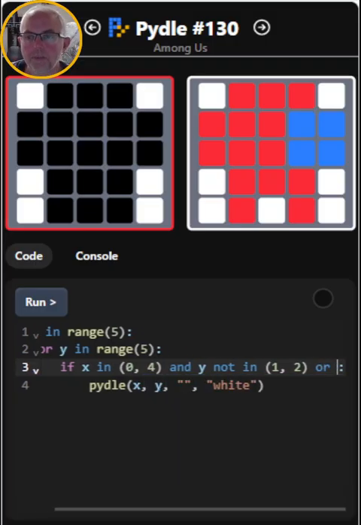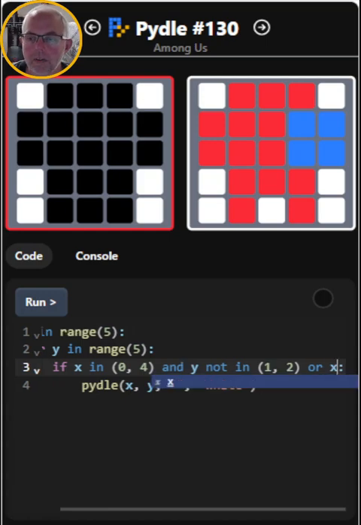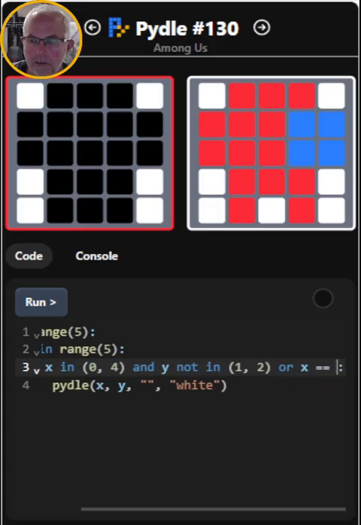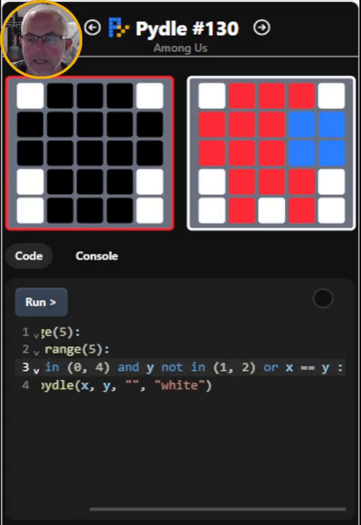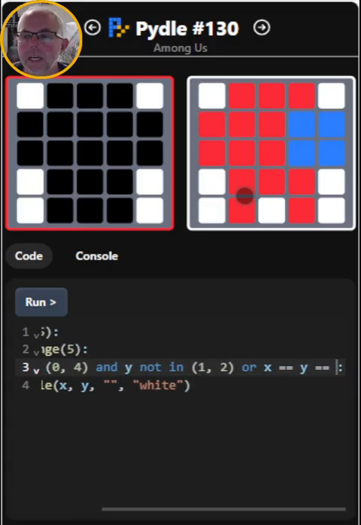We need an or statement. So an easy way of isolating a single pixel is to write a kind of chaining comparison. So we can say x equals y equals, what is x? X is 0, 1, 2.